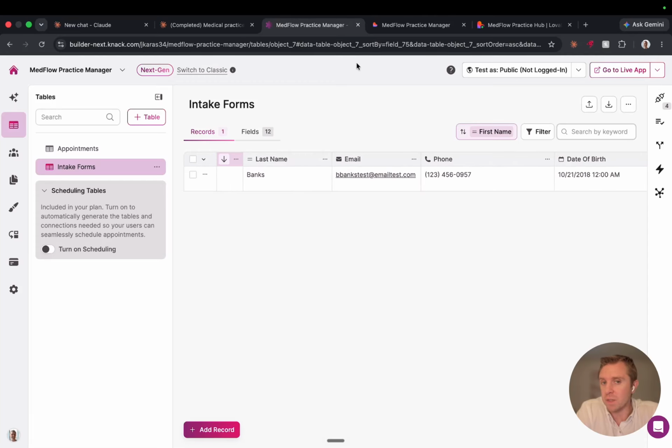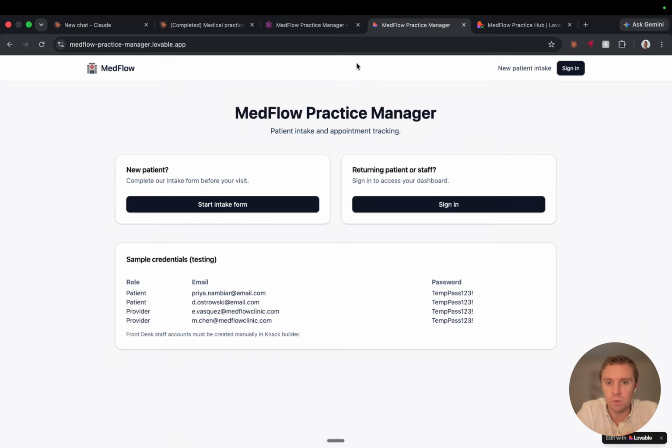So this is a pretty neat way to integrate multiple tools if you are already using something like Lovable. Naturally, you could just have Lovable hooked up directly to Knack if you wanted, but if you prefer to have Claude as more of that central point, you now can experience that and start building that way. So we've got another one as well with Base 44, which we can show you another time.